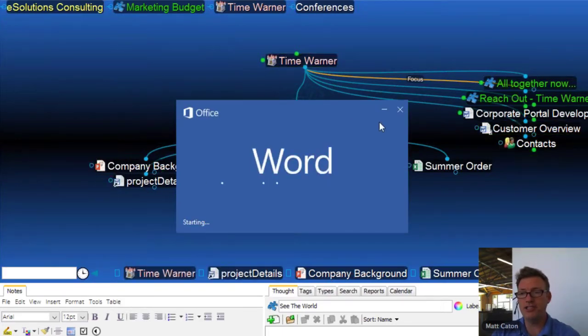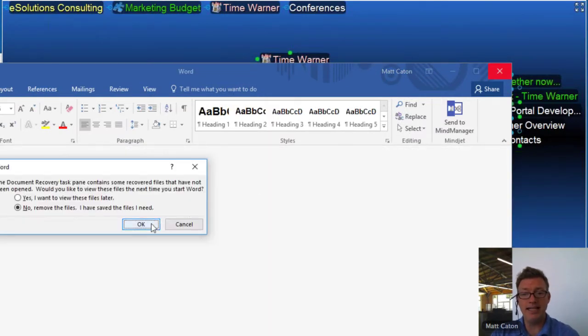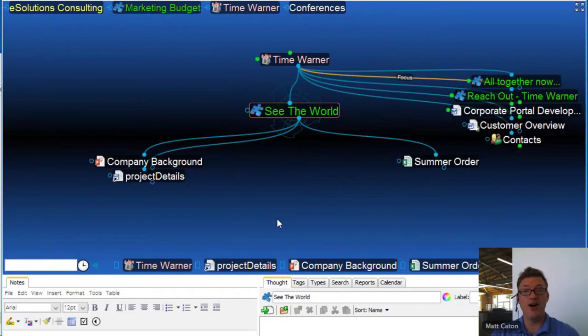Now, additionally, there I just launched that file in its native application. So anytime you click on an attachment, it's going to launch that attachment in its native application. So PowerPoint opens in PowerPoint, my .doc file opens in Word, all of my web content, and I'm moving on to that next, that's all going to launch in its native application.